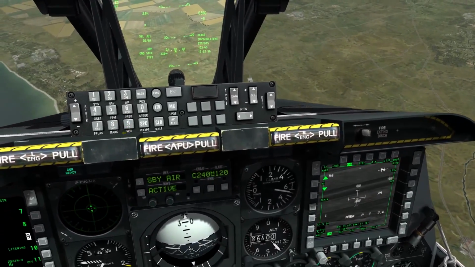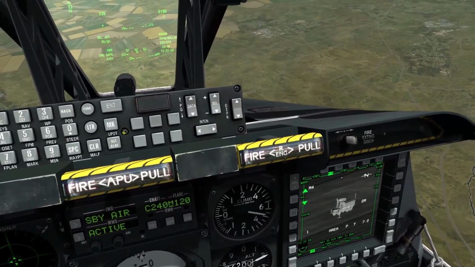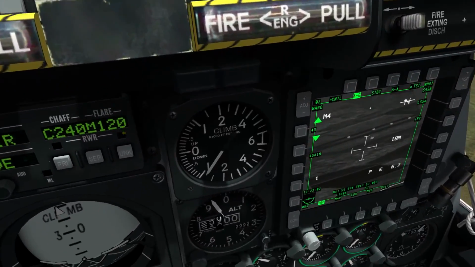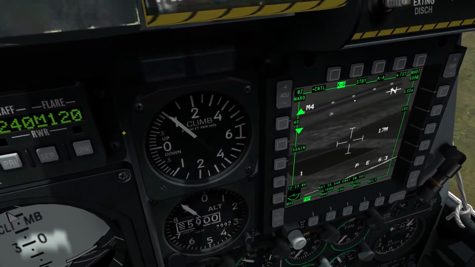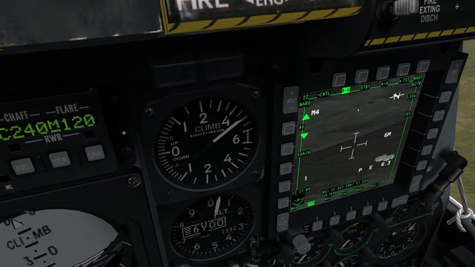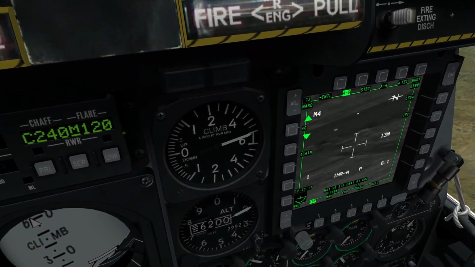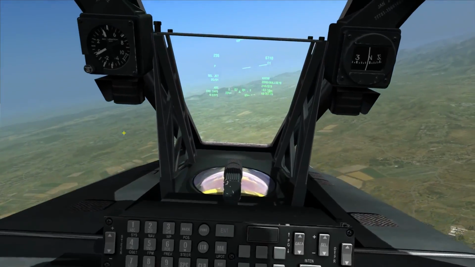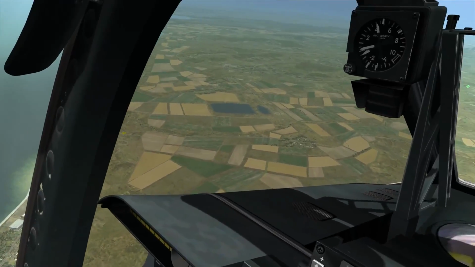Something like this. That's a radar. Oh, hang on, hang on. I should definitely try to find this thing before it absolutely annihilates me.